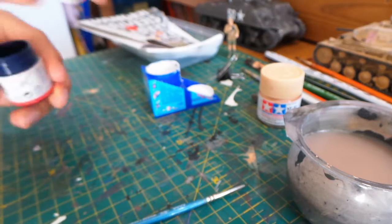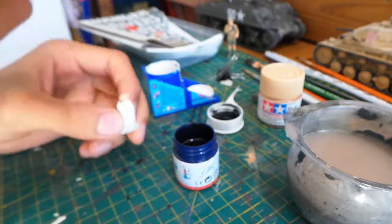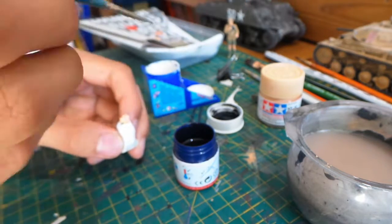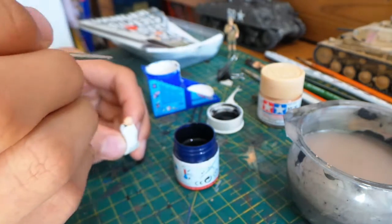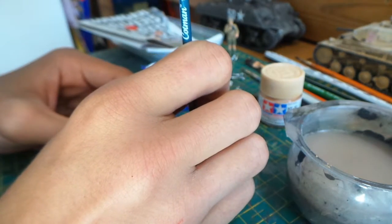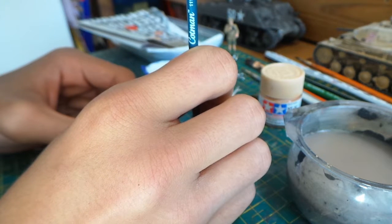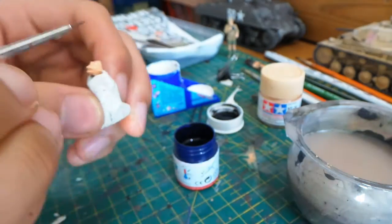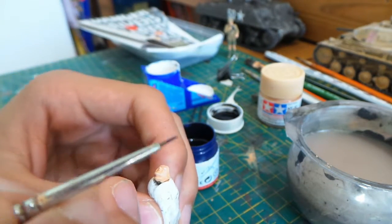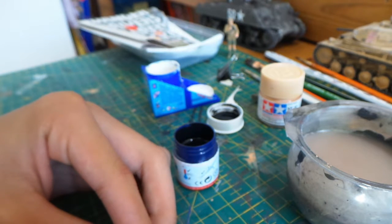Oh god, I'm a bit scared. I hope I've not ruined this figure's head, because I'm quite proud of what I've done so far. So we're going to just dry this off. And let's try to get the smallest amount of black I can on here. Okay, you can't even see that on the camera. We're going to have to be very, very careful about this. I'm going to have to put it on the table because I've already stabilised my hand.